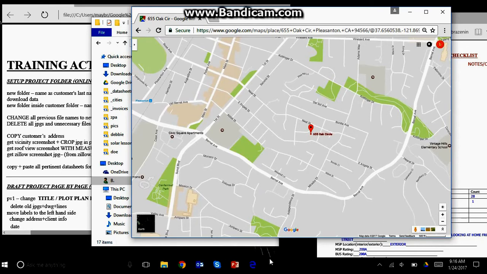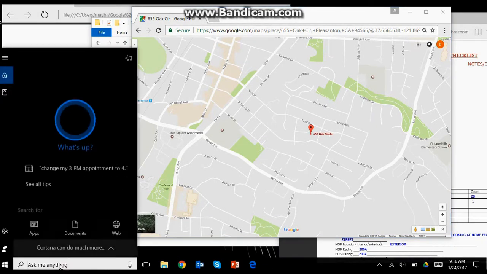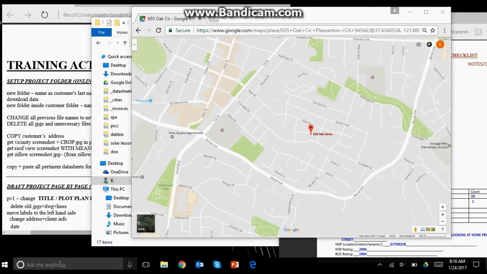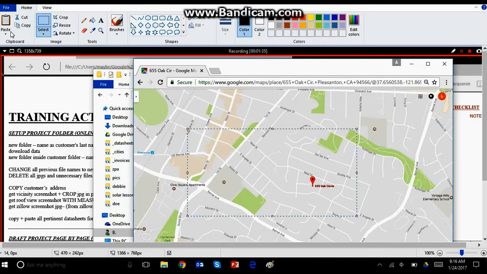So print screen. I have a print screen button. Sometimes you do control print screen on your computer, but I just hit that print screen button. I open my paint file. So I take a screenshot and I paste it. And then to crop it, I use this function right here, the select function.